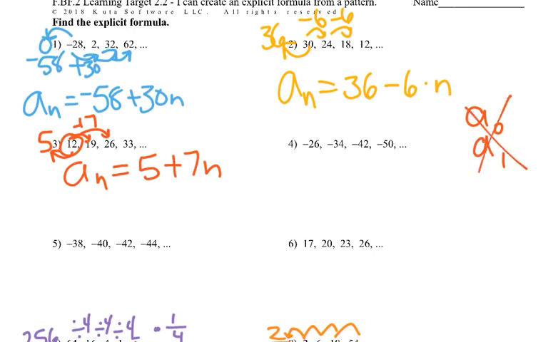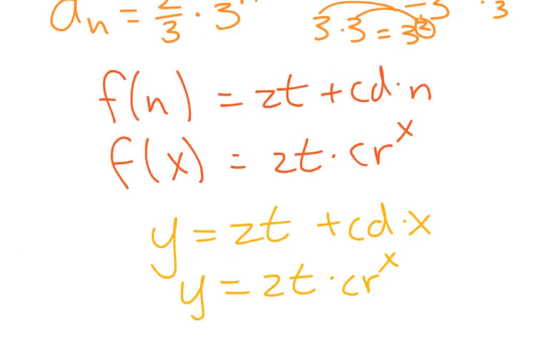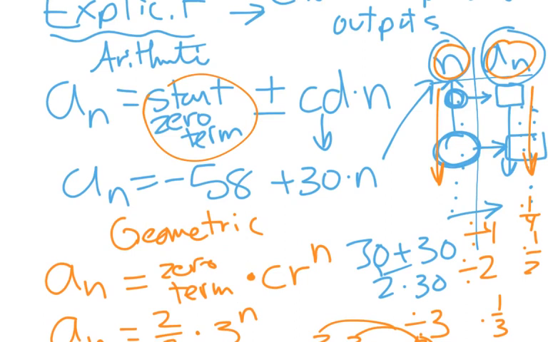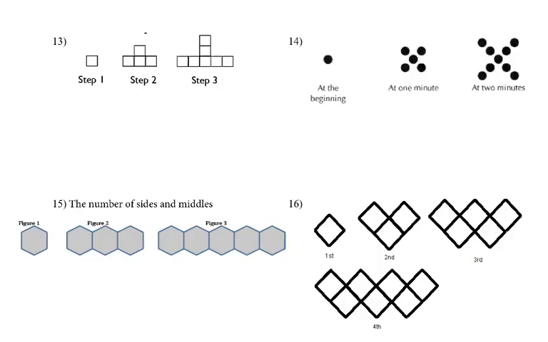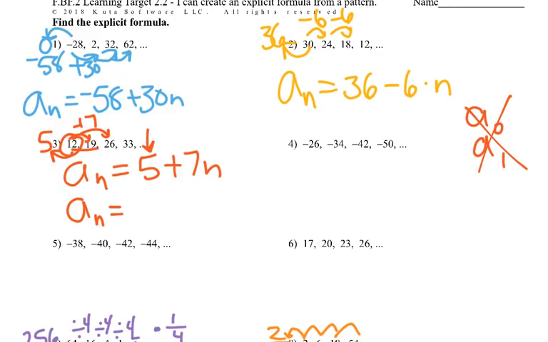You can kind of do a similar thing. The problem with it is if I don't start with the 0 term, that puts me off by 1. Because I talked about how whatever number our input is, that's how many times we're adding, subtracting, or multiplying. Well, if we start 1 lower, then we're 1 lower, and we have to subtract 1 to get us back to the 0 term. So I could start with 12 and add 7, but instead of multiplying by n, I would multiply by n minus 1.